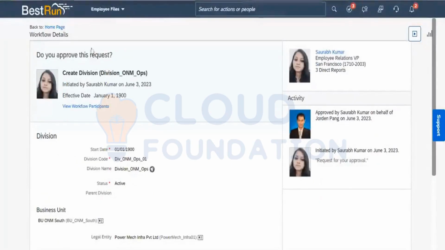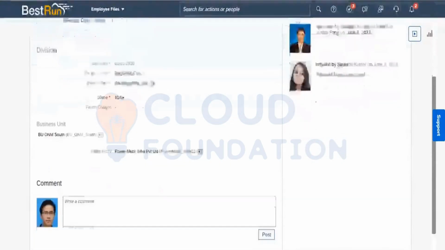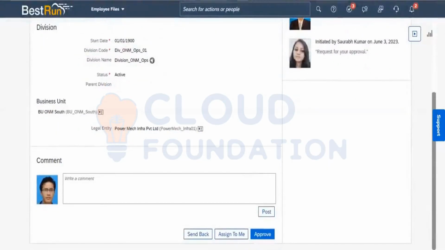You can see here in the workflow details what the requirement was for which we have made the changes, who has initiated it, and who has approved it. All these details will be there, and the approver can go and validate the changes and has an option to approve it.